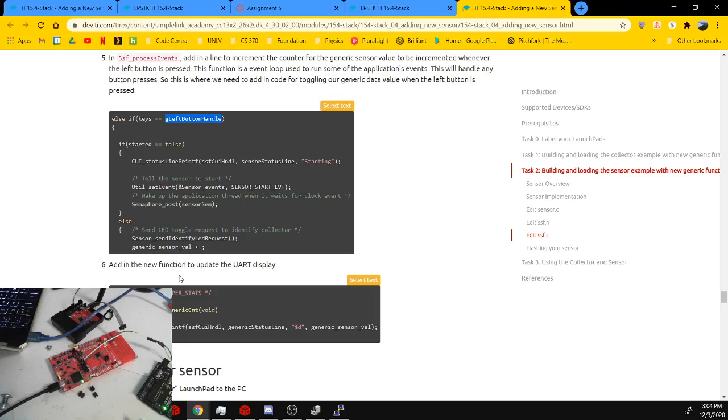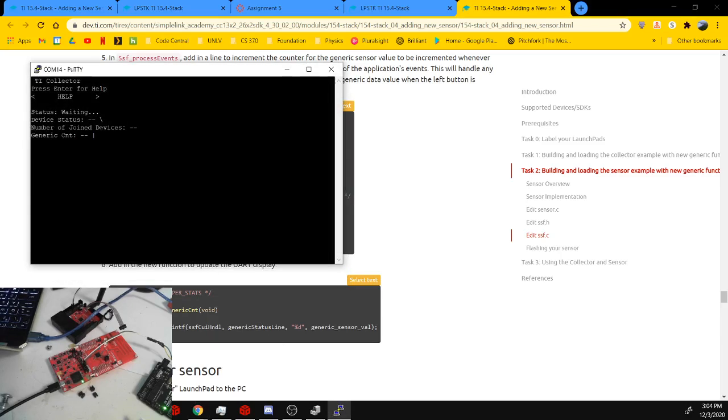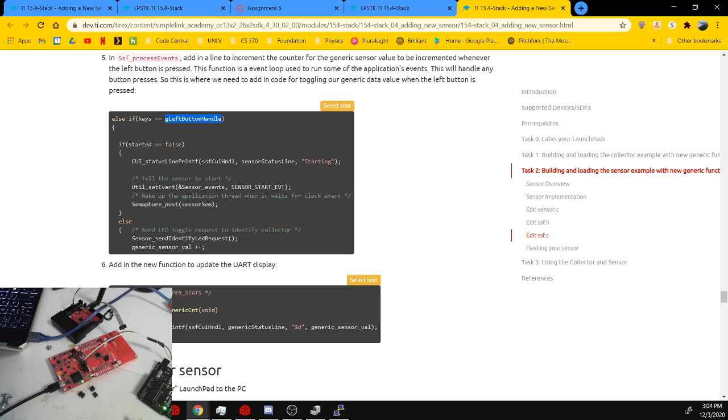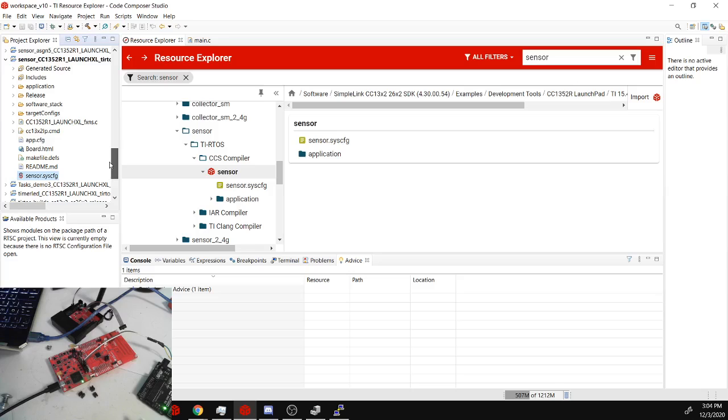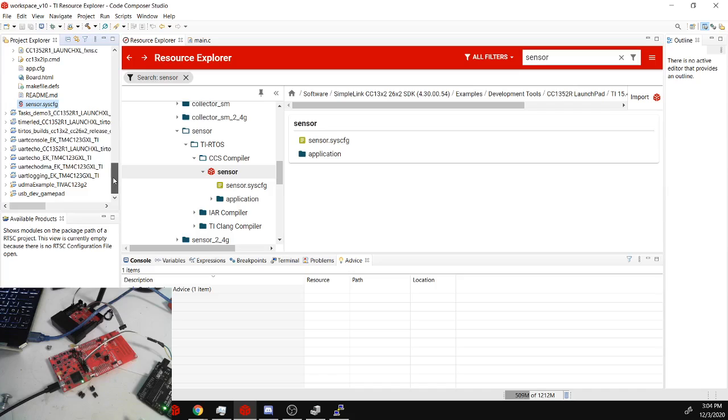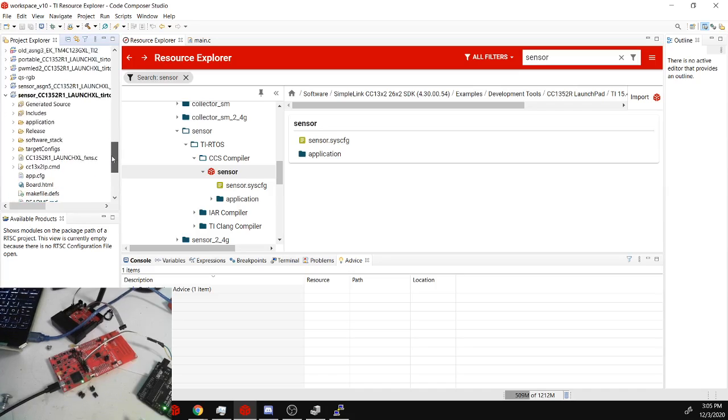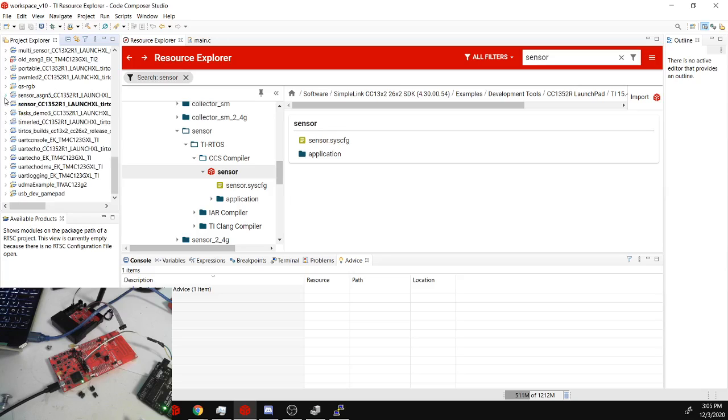Now the final step is to actually get the LPSTK to transmit the sensor values to the collector node. So this works, and it compiles and it runs, and then I can connect the LPSTK sensor to the collector on the network, and the button presses transmit, but the sensor values all stay at 0. So how do we get the sensor values to work?